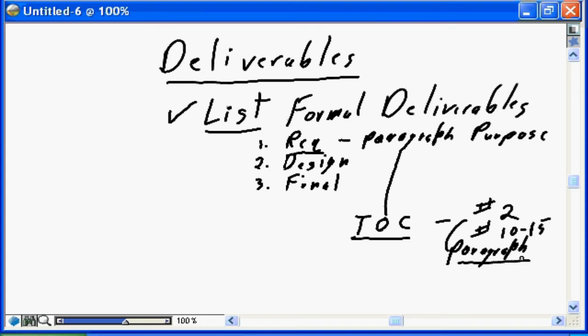So again, level set, define the deliverables at the appropriate level of detail based on the size and complexity of your project. But by all means, define the deliverables. It's part of the scope definition. It's the part of the scope definition that makes the most sense to the business sponsor, because then the business can say, yes, if I get these 3, 5, 8 deliverables, and if these deliverables have what I expect in them, and you're managing the expectations at the level of detail here, then yes, this project will achieve my stated goals.